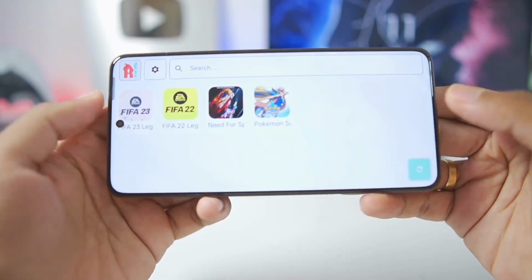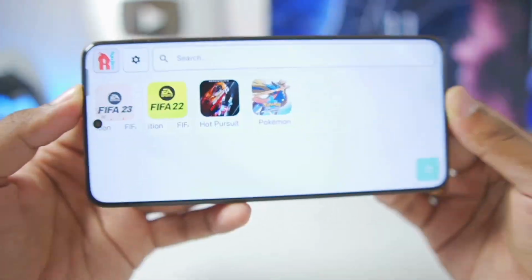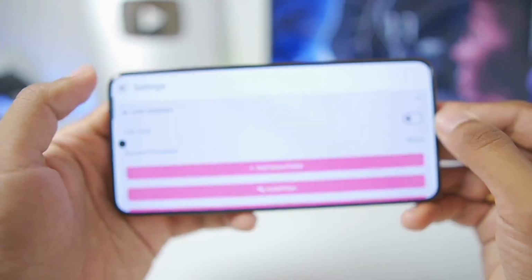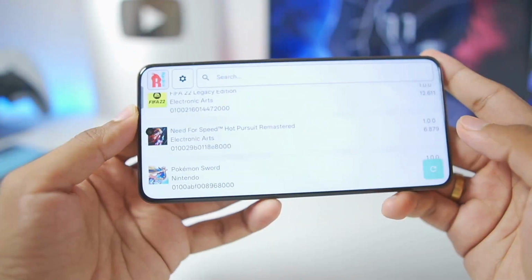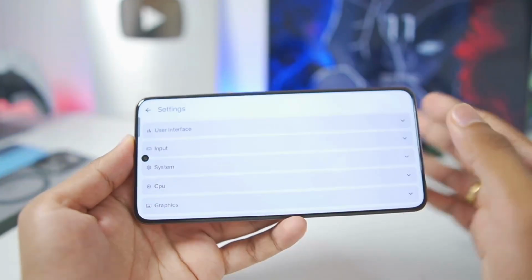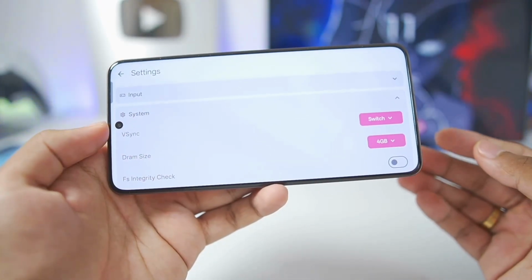Afterwards, if we just go ahead and go back, you'll be able to see all of my Nintendo Switch games have been successfully loaded in the KenjiNX/RyujiNX Android emulator. Now I'll just go ahead and go to user interface and disable grid layout, and you'll be able to see now the UI looks similar to this. RyujiNX was the best PC Nintendo Switch emulator of its own time with compatibility with almost all Nintendo Switch games. So this is going to be very amazing.